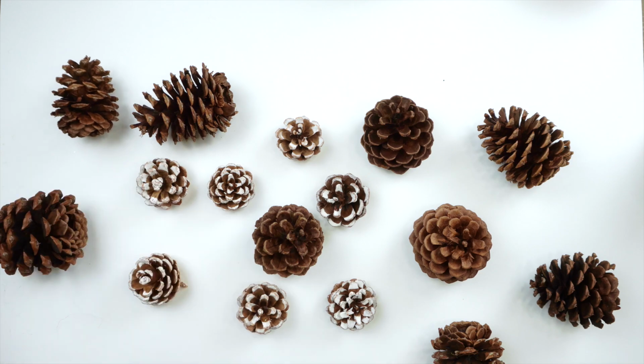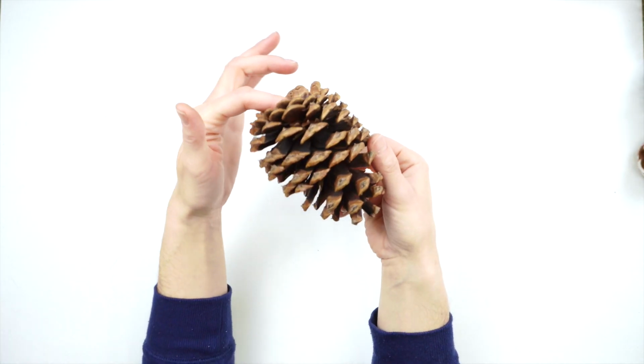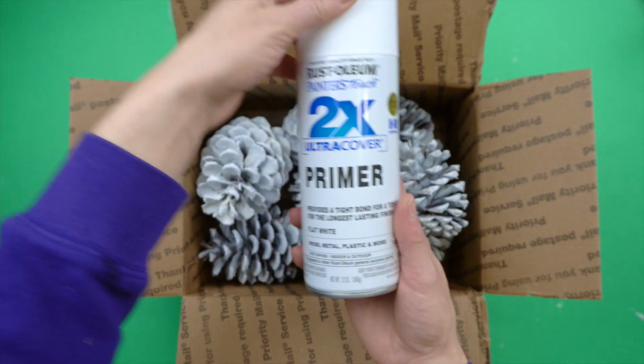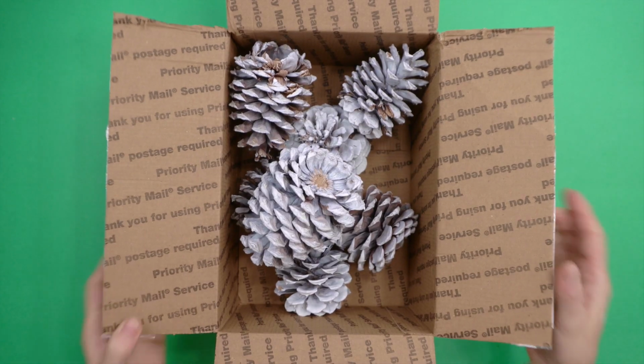First, I gathered all the pine cones I had around my house. Some purchased at stores, some gathered outside. Then I picked the 8 best that I thought would be perfect for this project, went ahead and primed them using my favorite Rust-Oleum white primer.